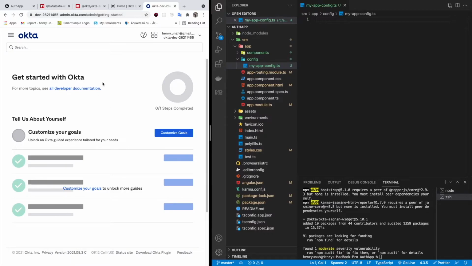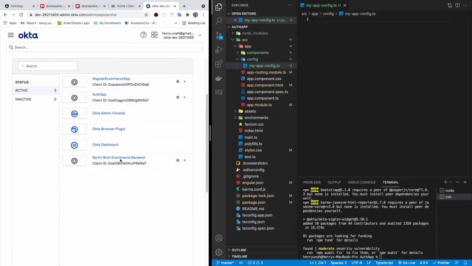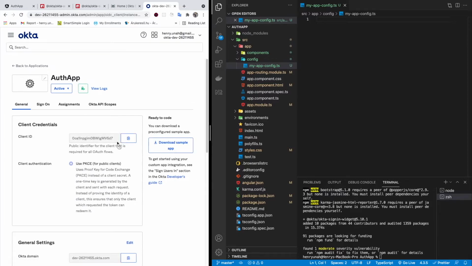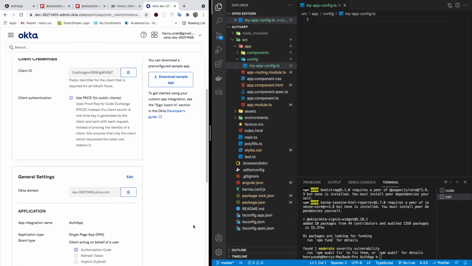On the Okta dashboard, what you see as an administrator is different from what a user of the application sees. Being the administrator, I can see all the options to do all the configuration on my account, but the user doesn't have this view when he logs into Okta. To get the properties for the application, we go to the application link right here and click on application, and this is the app that we created. That's our client ID that we need to copy over. Here you can see our client ID and the Okta domain. So we're going to put it in this file.